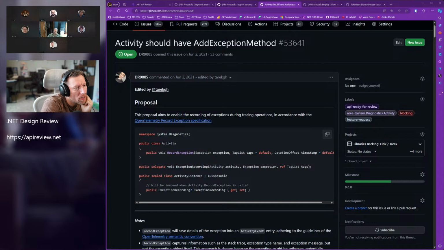My only feedback would be that I would change the delegate and the property to exception recorder, but other than that, it makes sense. Yes, I'll be a linguistic nerd and say they should be actor nouns and not gerunds. Just before we move on, activity listener has other callbacks, like is sampling and something like this, so we are using kind of the ING form, but I'm fine with either name. I'm just asking whether we need to be consistent, or it doesn't matter?